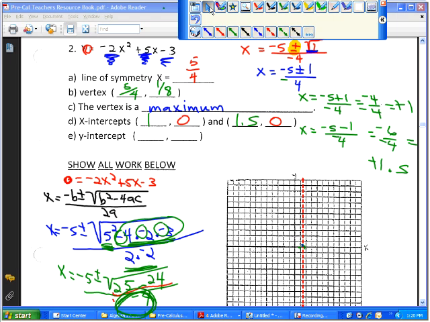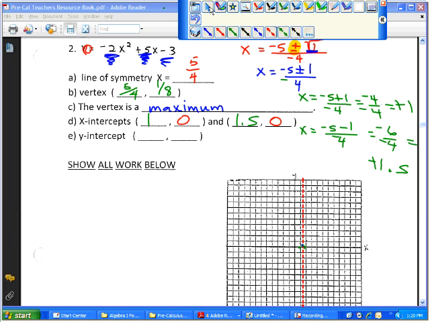We need to see it as many times as we can, so I want to go ahead and show you that because we just need the practice. The AC method of factoring a quadratic, step 1 is to multiply A times C. So what is the A of this quadratic? Negative 2. And the C of the quadratic is negative 3. When you multiply those, you get a positive 6.